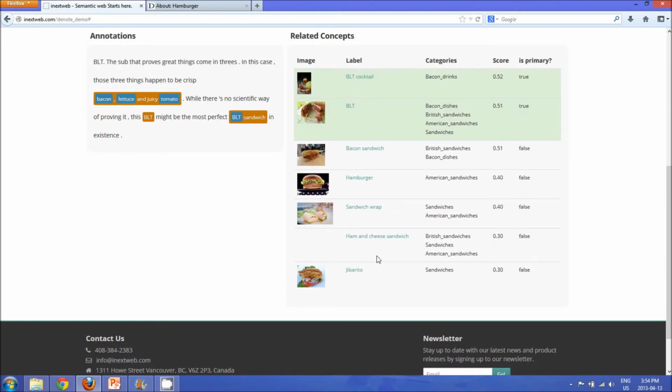If Denote was unable to find a category from the ontology of hamburger that it thought was semantically related to the input text, then this entire concept of hamburger would not have made the related concept list at all, regardless of how well it scored in its Jaccard coefficient.